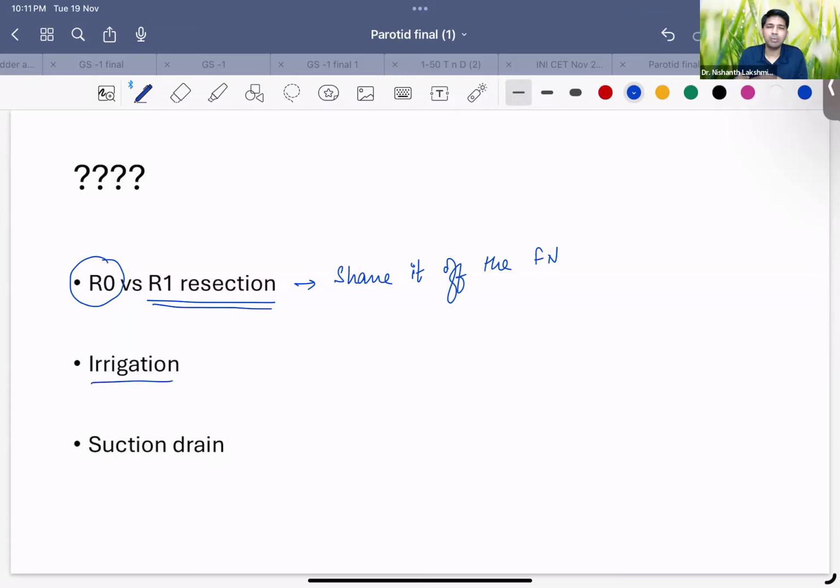Second, we have a routine habit of irrigating that area after surgery and coming out. Do you think there is a role of irrigation in parotid surgeries to irrigate the wound? Generally, in a malignancy, we tend to do it, sir. So I think that should apply here as well. I accept your view, but you are saying that in malignancy you're giving it because the saline can kill off the cells. Is that what you're trying to tell me? Basically, it was just to flush off that entire field.